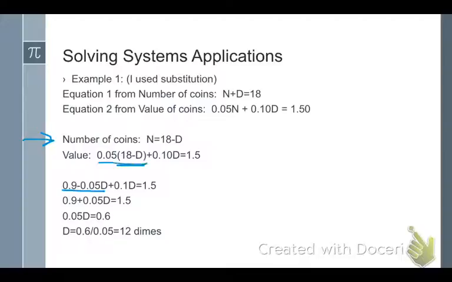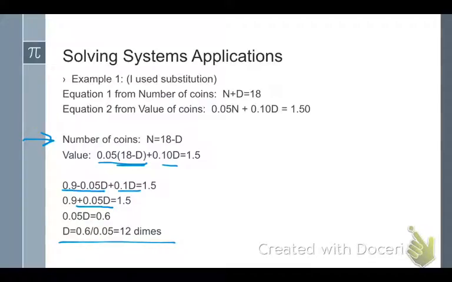0.9, that comes from here. And there's my 0.1. I just dropped the 0 because it's not significant. So negative 0.05 plus 0.1 gives me a positive 0.05d. If you're saying, well, how do I use my calculator to do this? It has d's in it. Just use the numbers. And then 1.5 minus 0.9 gives me my 0.6 over here. And then I divide both sides by 0.05 and I get 12 dimes.